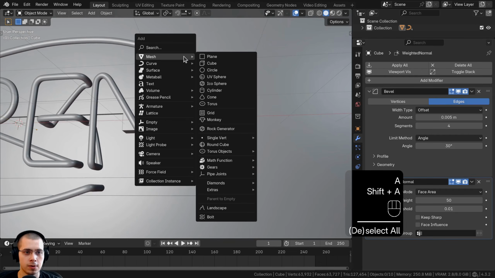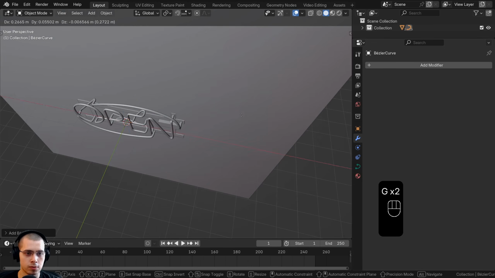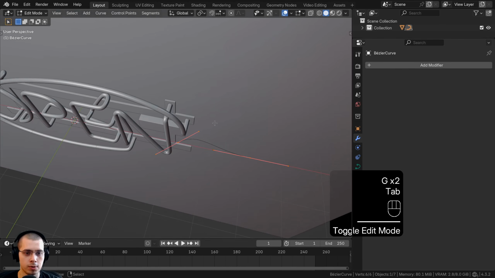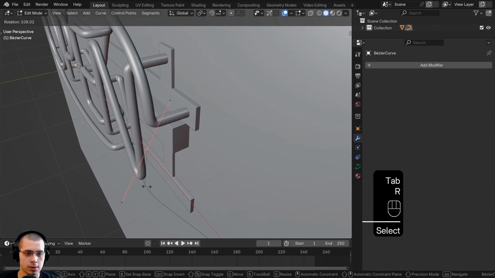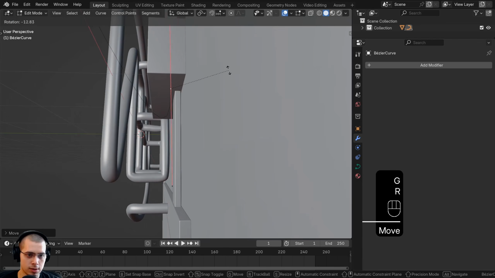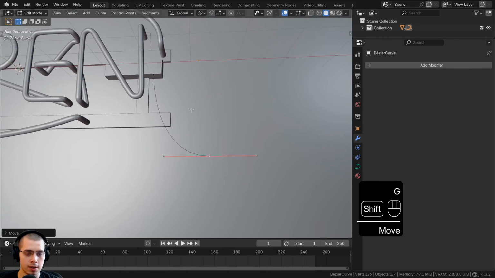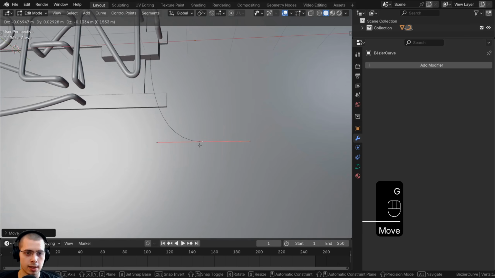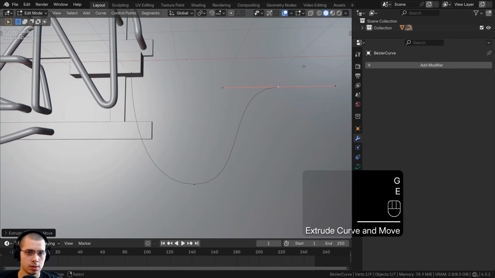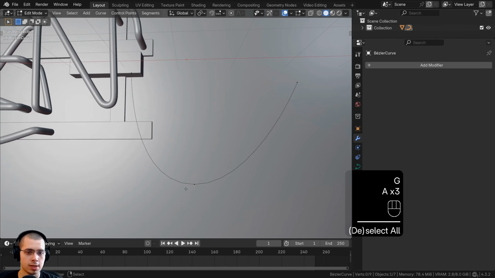So we'll go to the add menu, and I'm going to go to curve, and we're going to add a Bezier curve. Bring the curve right over here. We'll go into edit mode, and I can rotate this curve handle, and we're going to stick the first curve handle right here into the power supply. And then we'll take the other side of the curve and we'll bring it down here so it looks like the cord is hanging. And then we'll extrude it, and we can scale it, and let's rotate it like that so it looks like we have a nice hanging cord.